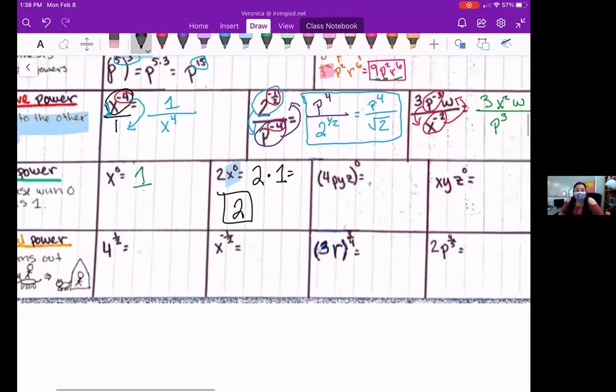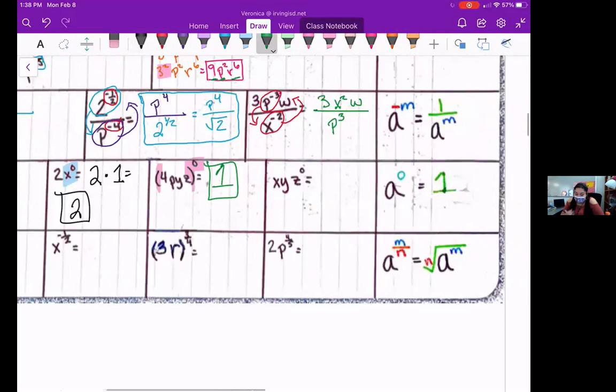Now for the next one, we have 4pyz, all of that, and I'm saying all of that because I see parentheses, all of that has the power of 0. So do we see the difference between the one we just did and this one? For this one, this entire thing is a power of 0. So the whole thing is equal to 1. I don't care what's on the inside because the parentheses are telling me that all of it is going to have the power of 0. So then the answer is 1. You're done.